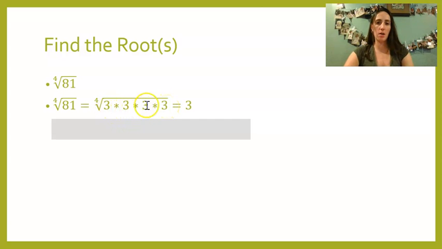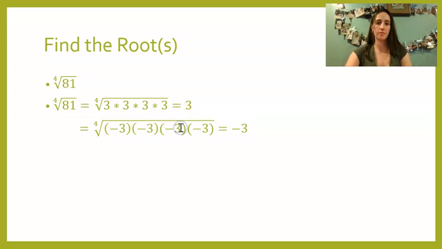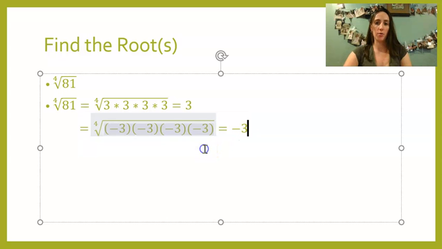Because this 3 is being multiplied by itself 4 times, and I'm taking the fourth root, this is going to simplify itself to become the number 3. However, because I have a positive radicand with an even index, I know that I can also have a second root of negative 3. And as a reminder, we're going to go to Brooke and Sophia to tell us why that's the case.